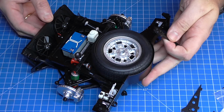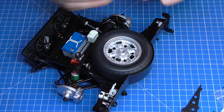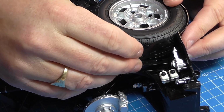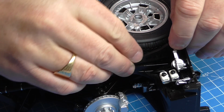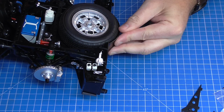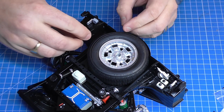So if we bring over what we were working on last time, obviously this is the rear of the vehicle, so this is going to be on the left hand side here. It basically slots into the slots that we can see on the side. So get this lined up and push that in like that. It only needs to be pushed in, you don't need to glue that. We're going to do exactly the same on the right hand side.